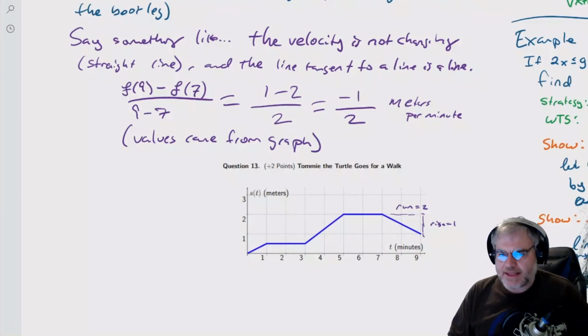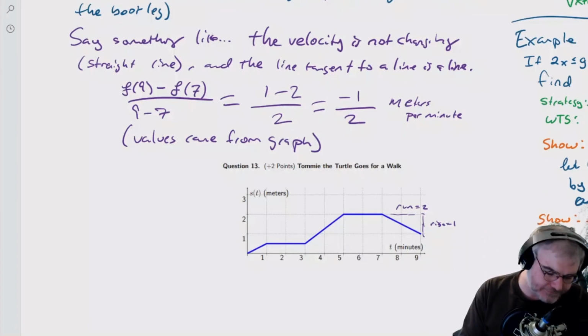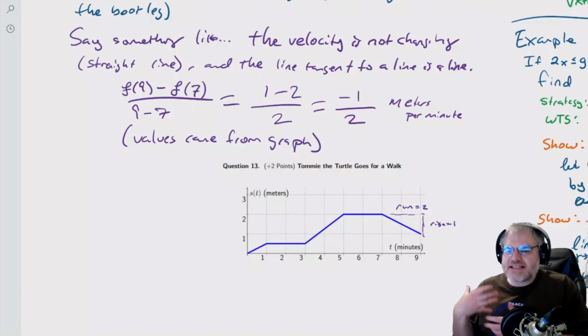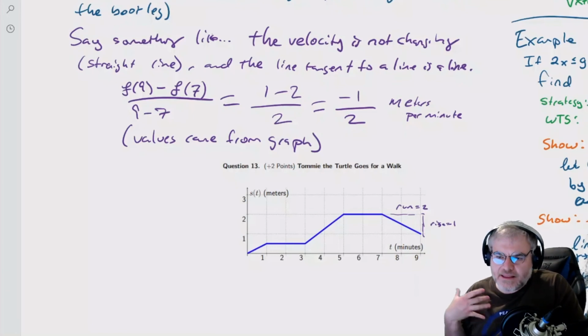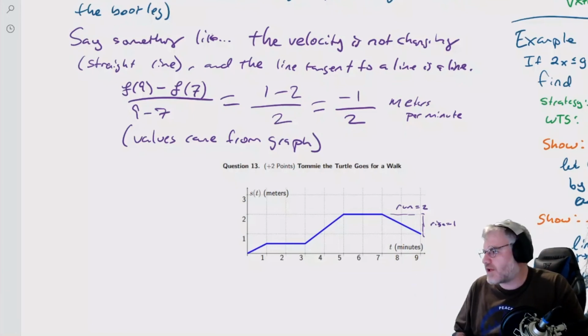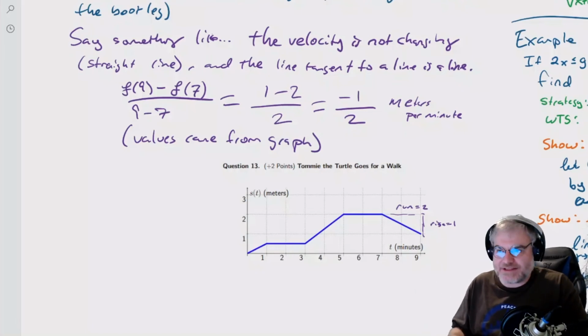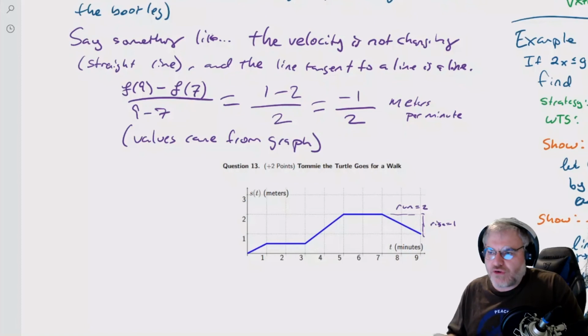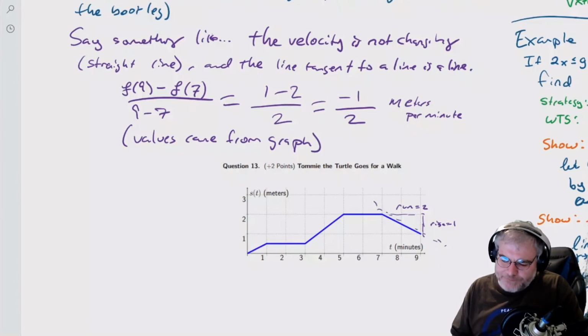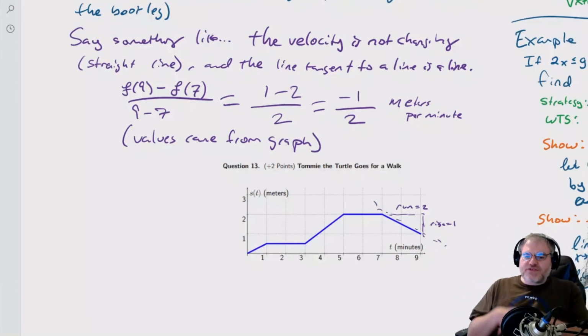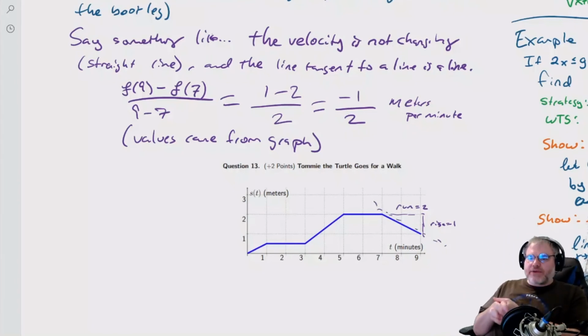How do you feel about that 1 to 5? Just say something that lets the grader know, or communicates that you understand this idea that the slope of a tangent line of a line is just the line itself. So locally, you can get the slope of that tangent line by just doing rise over run there. Just something that says that. Okay. Are there any more questions?